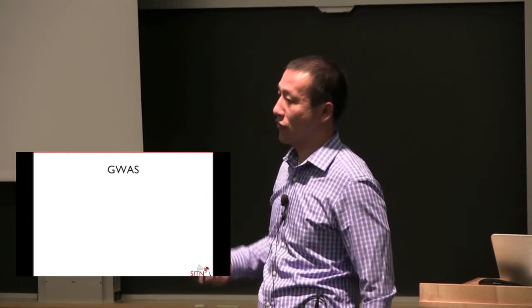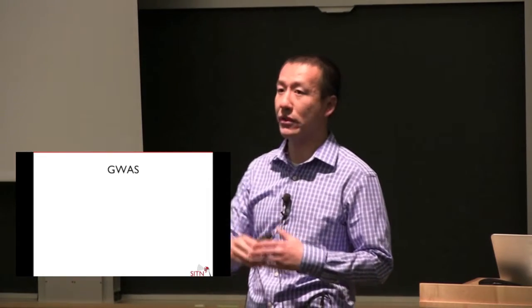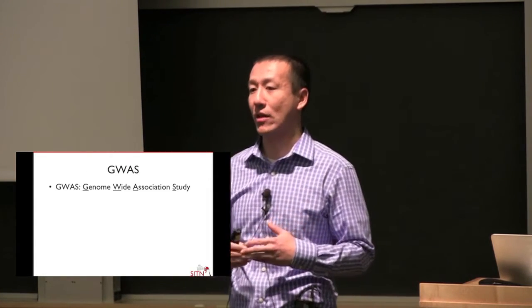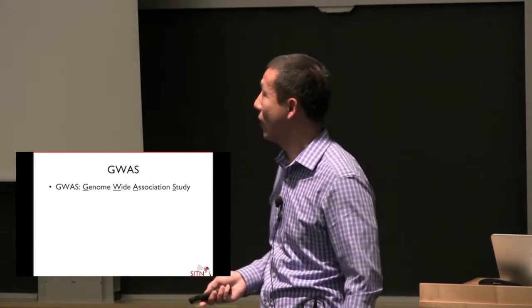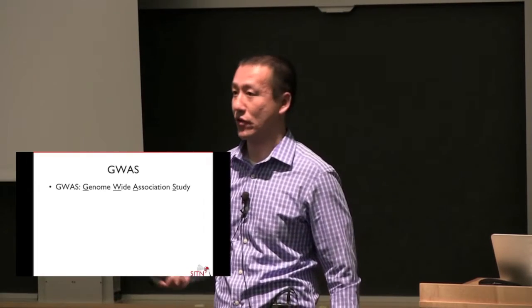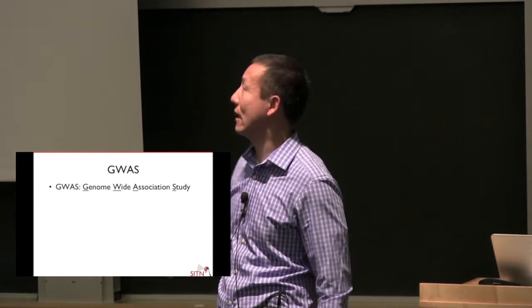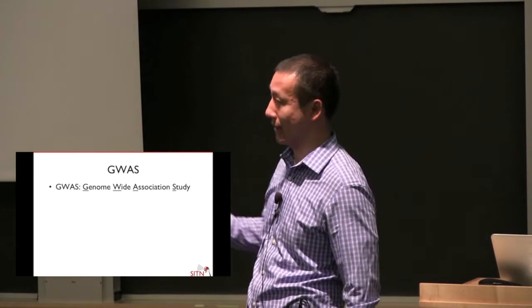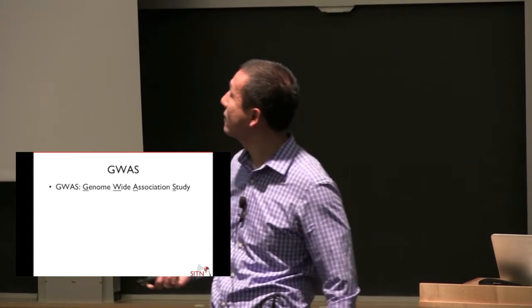So genome-wide association, or GWAS, is a large study that you perform in many numbers of people. You do this in the general population to understand what genes contribute to the variation in the general population of LDL cholesterol. And because you have so many environmental contributions, each gene only contributes a small amount of risk. You need many people to find these genes. And I'll tell you the size of the population that you need to find some of these genes in a couple of slides.